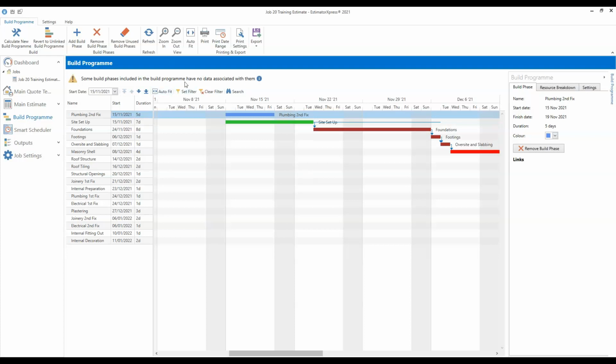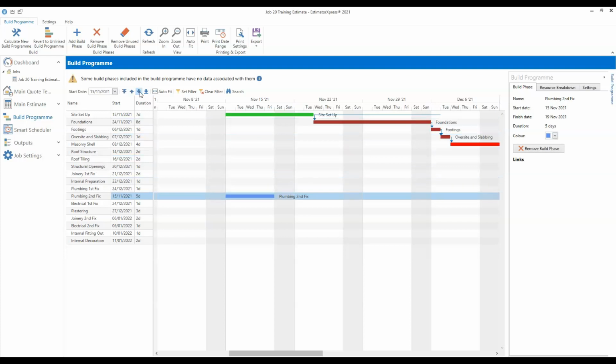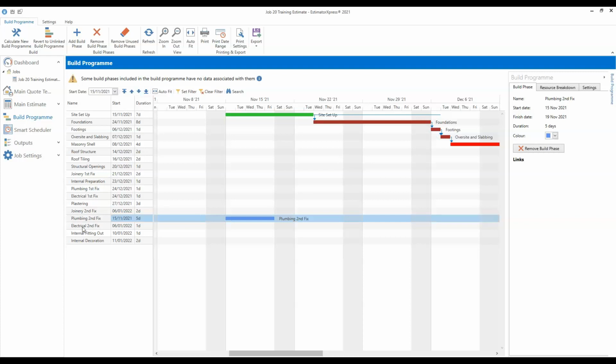So using those position arrows at the top of the screen, we can move plumbing second fix down the list, and we can see in the task list on the left hand side. Let's just pop it above electrical second fix.